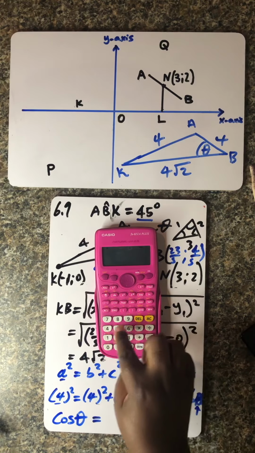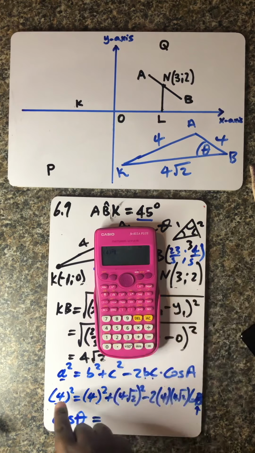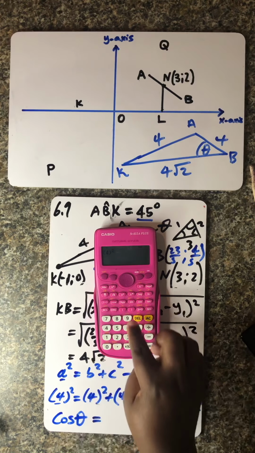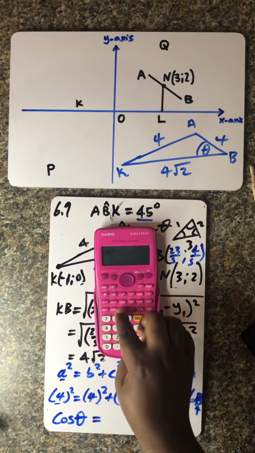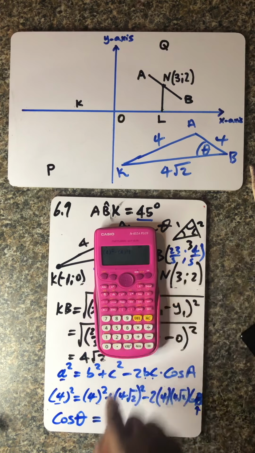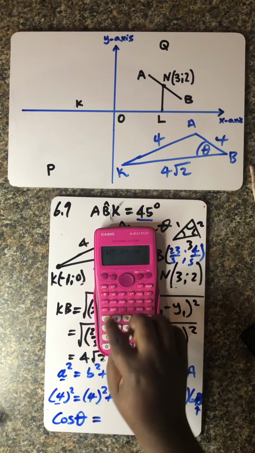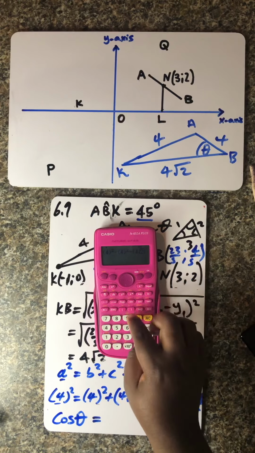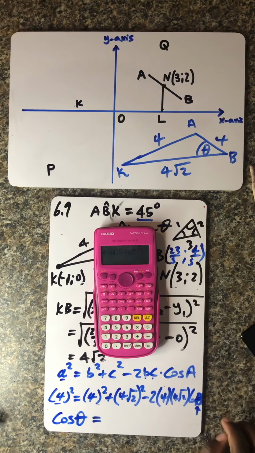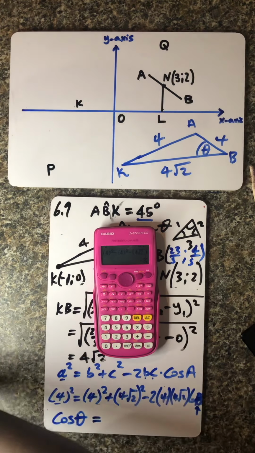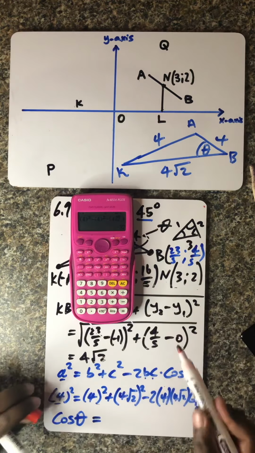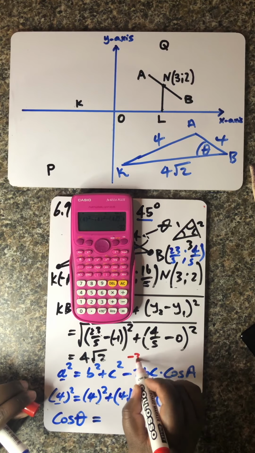So remember, I've just said in brackets you've got 4 squared, which is that 4 squared. You have to minus that 4 squared again. You minus 4 close squared. So it's this 4 squared minus that. Okay, then you also move this one to the other side. So you minus into its 4 square root of 2. Remember, at all times, ladies and gentlemen, it's squared. Okay, so you say it's equal to, I'm not sure if you're getting the same number, but I'm getting negative 32.